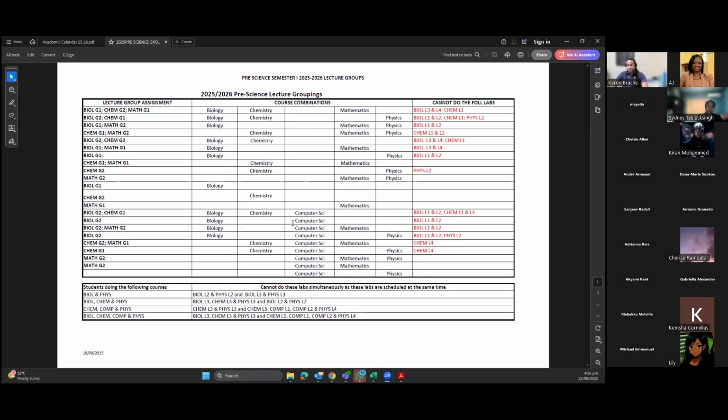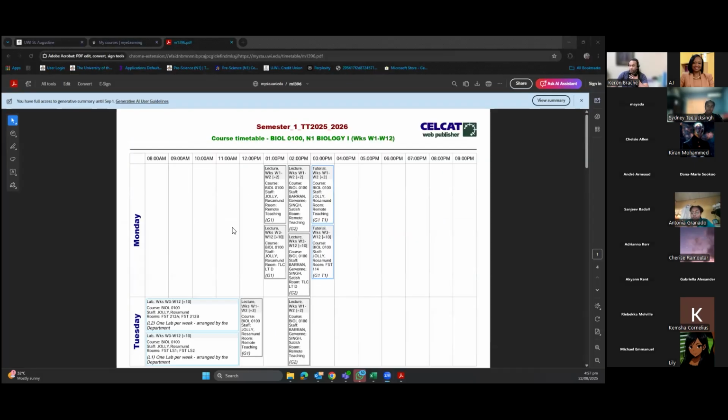The first step, you're identifying your groups. So for the first combination, biochem and maths, I will be in biology group 1, chemistry group 2, and mathematics group 1. You're taking that information and you're coming over to the timetable. I know I'm in biology group 1, so I'm going to the timetable and pulling out all the group 1 sessions.